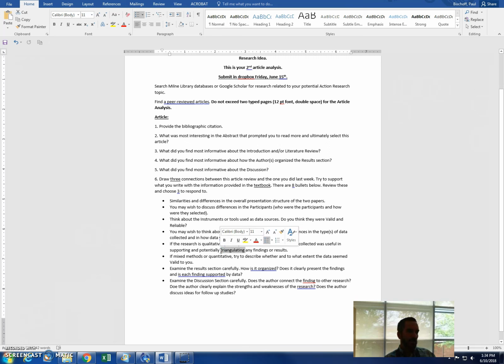So this idea of triangulation is important in qualitative studies. It's really important that researchers have multiple data points to confirm and to validate any argument that they make. So if they say that flipping the classroom results in higher levels of student engagement, or results in students using more vocabulary and more expressive language during class activities, you need to support that finding with multiple observations. You might need to have videotapes.